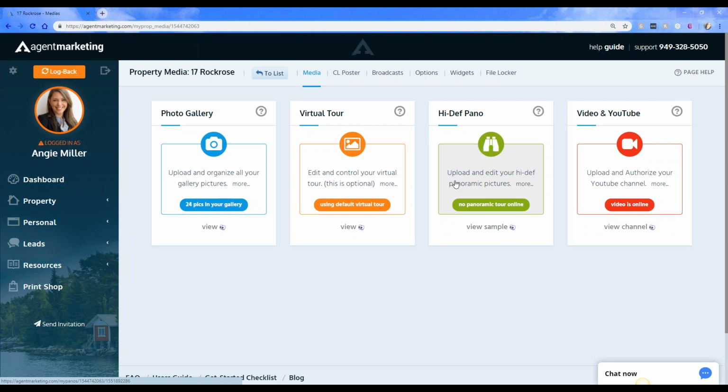The high def panos, this is such a great feature. So I highly, highly, highly recommend using the pano feature. Nowadays with smartphones, I know specifically, like I have one of the new iPhones, and the pano pictures are phenomenal. They look absolutely stunning. So if you are like here in Orange County, the views that you have are amazing. You have mountain views, you have ocean views, beautiful golf course views. Take those panos and put those on the site. It helps with the property exposure.